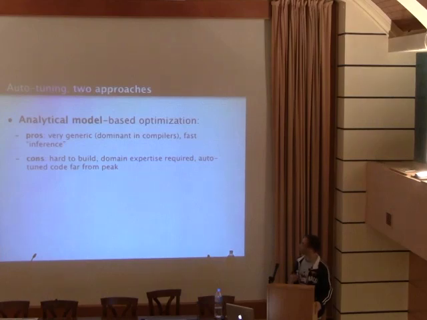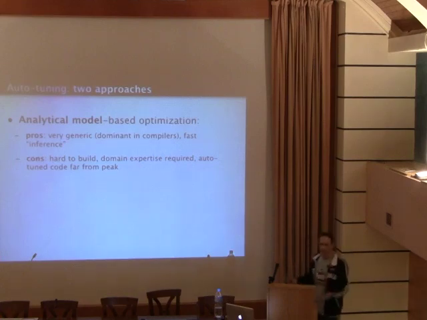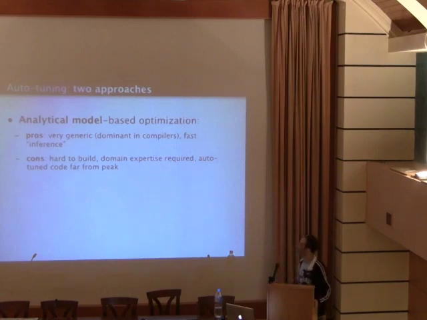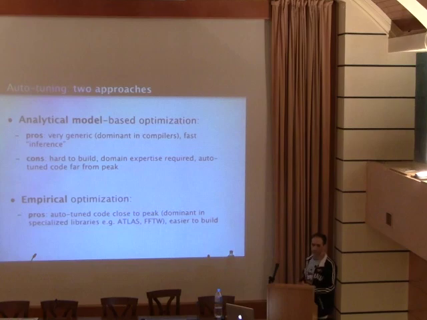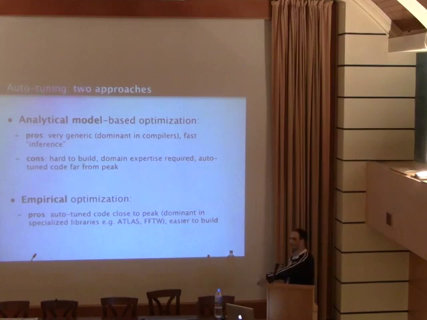The second technique is called empirical optimization. Empirical optimization is really good because it's just trying a bunch of kernels. That's the approach of doing metaprogramming, right? You try a bunch of variants, you pick the one that is the best, and you cache it in some sort of database. It's really good because you'll get close to the peak that you will be able to get. That's what's usually used for highly specialized libraries. These libraries really want the best code, so empirically, they try all of the different variants and get the best one. It's very easy to build. You don't need to build an analytical model.